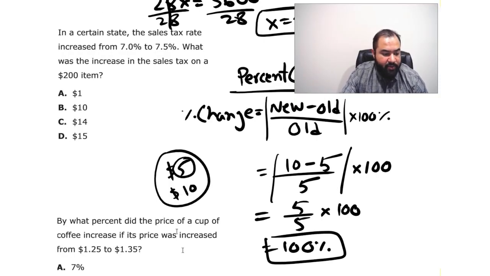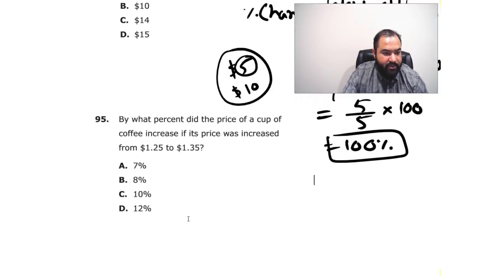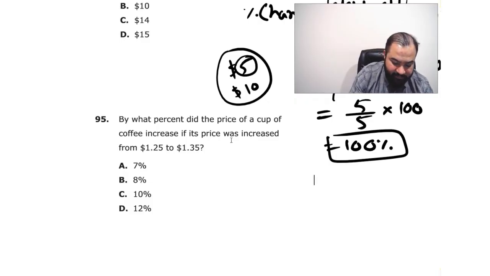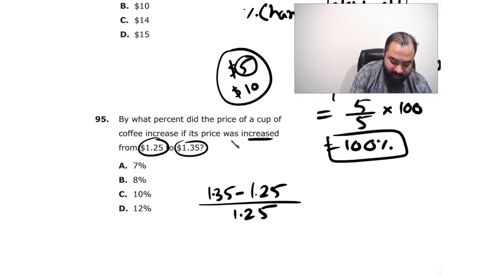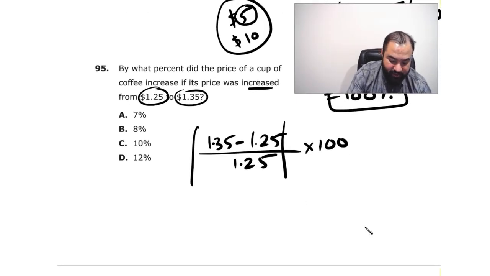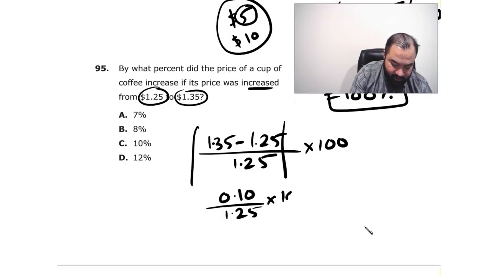Now let's do this question here first, the 195. I'm going to go back to the one before it later. So let's see 125 became 135. So what is the percent increase? So what is the new value, guys? The increased one, 135. So 1.35 minus 1.25 divided by 1.25, absolute value times it by 100. Right? Now let's just solve it. So if you just subtract it, I think this is 0.10, 1.25 times it by 100. I can move the decimal 2 times to the right here also.